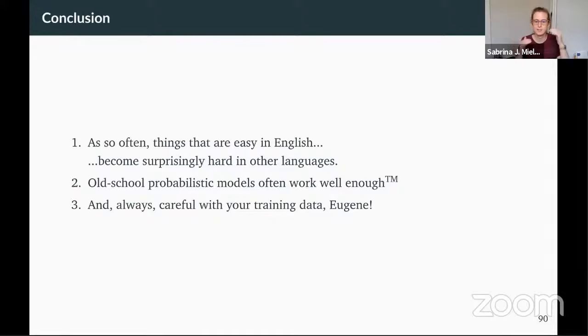In this case, the CDA algorithm as proposed, swapping pronouns, looked like a great solution for English, but it was biased towards English. It was by no means language agnostic. And if I had just done this on German and maybe tuned a ratio or something, chances are I would have tuned it to basically do nothing because it would have completely destroyed my grammaticality. And so I would have ended up with a very biased German language model because the algorithm was biased, because the thoughts that went into building this tool were biased. So bias is not just in the data. And I think that paper shows that really nicely. That's why I wanted to put it here.